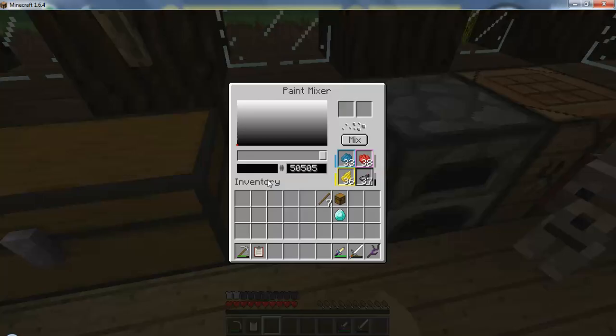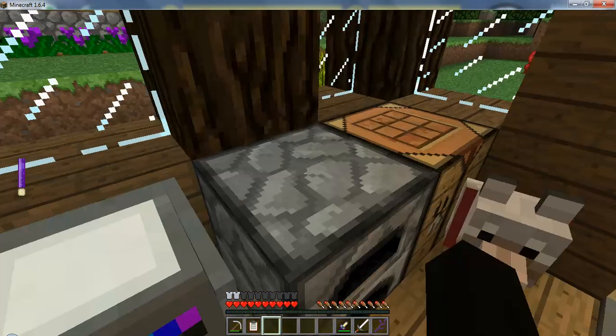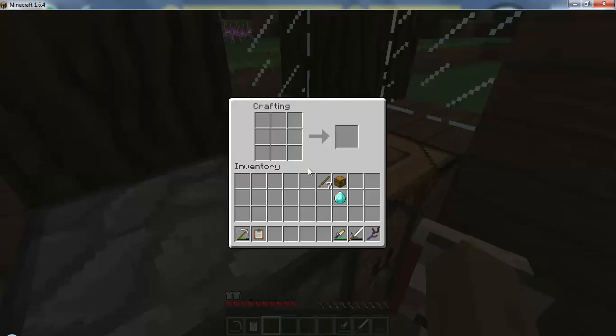But this is a paint bucket, and this was quite expensive. I mean, really, guys. It took 3 obsidian and 5 iron. Now, the iron I come across quite frequently. But the obsidian, I had to go mine. So it was weird. Okay, let's see. I think it's like this. I'm not sure.